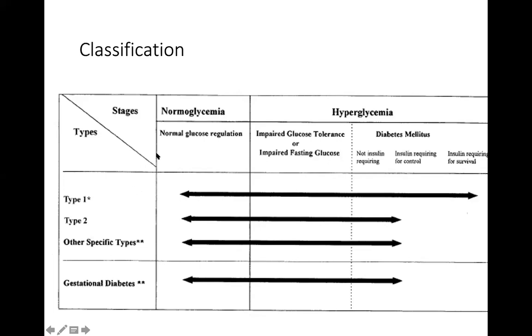Whatever the type of diabetes, we usually diagnose them based on glucose, and that is why we talk a lot about glucose and its control. Normoglycemia to hyperglycemia is a transition from one to the other. Patients will be normal first, sometimes with antibodies in type 1 diabetes but normal glucose, then move on to pre-diabetes, impaired glucose tolerance or impaired fasting glucose, then non-insulin requiring diabetes, insulin requiring diabetes, and insulin requiring for survival. Type 1 will do that pretty rapidly. Type 2 and other specific types may transition more slowly.